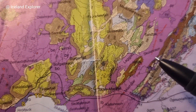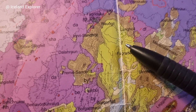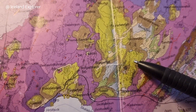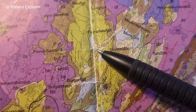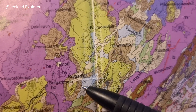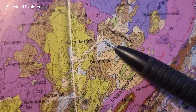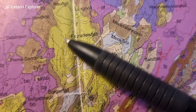And now, in Fagradalsfjall, you see a greenish color — it means lava cap of interglacial or glacial times, from ice ages. There was no eruption here, you see — it's super ancient. But we had an eruption here, in Geldingadalir, in areas where we didn't have eruptions for really thousands of years — at least 12,000 years. And Meradalir — there was no eruption there at all — this area is super ancient green terrain.